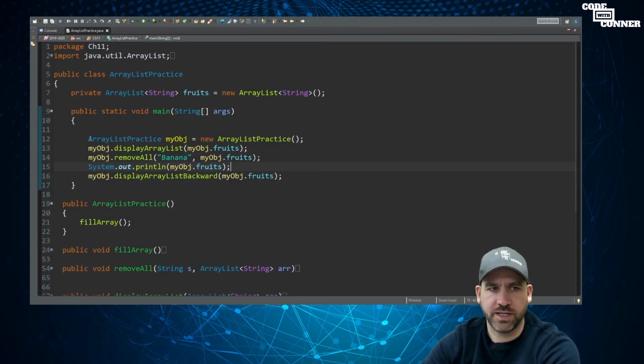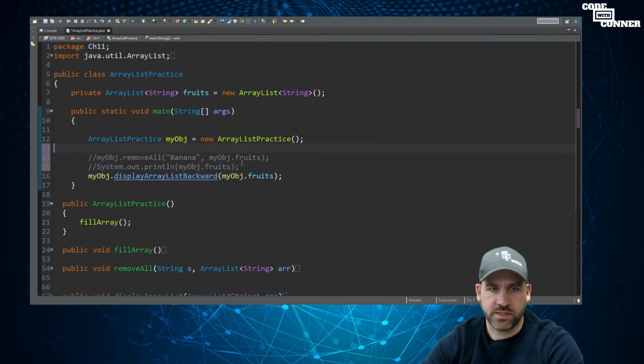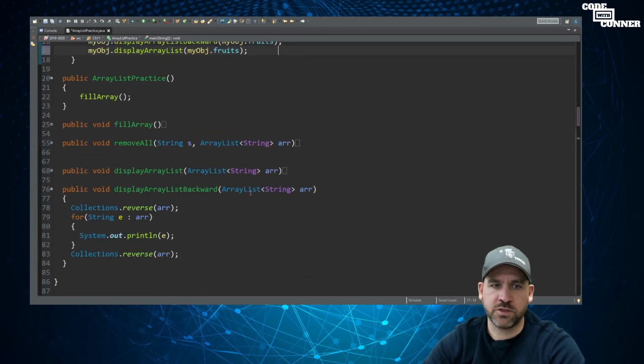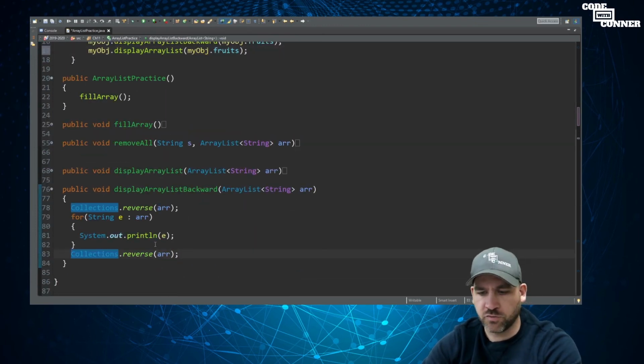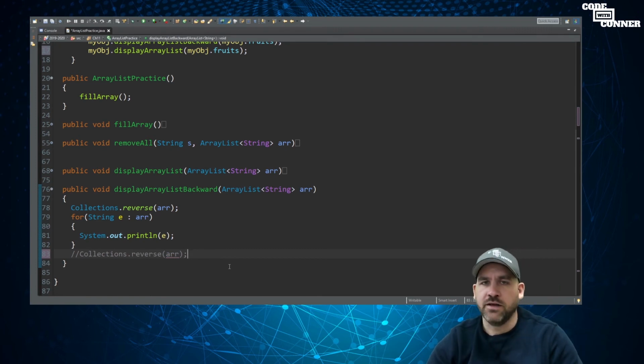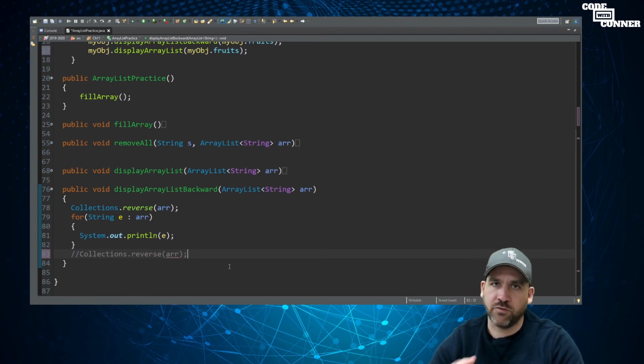So let's just do a little bit of tweaking here. We're going to comment out a few things here. What I want to do is this. I'm going to print it backwards, and then I'm going to print it forwards. But in between the two, I'm not going to re-reverse the list. Now, the reason I'm doing this, let's think for a second. I'm passing a variable to this method, and then the method is reversing that temporary local variable inside of my method, and then printing, and then I'm exiting the method.